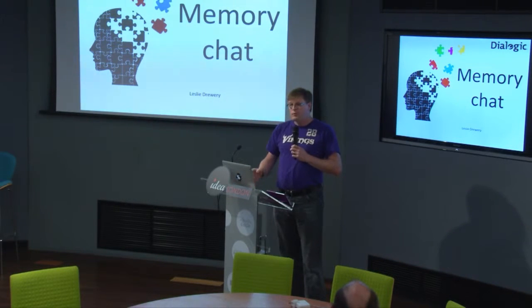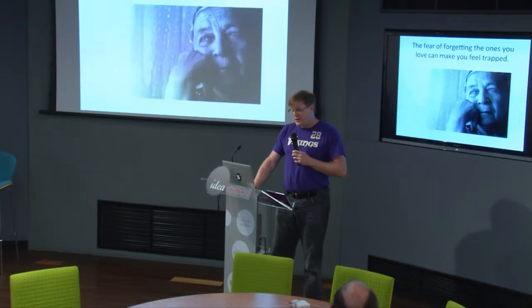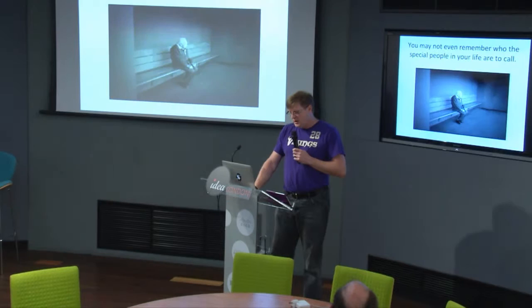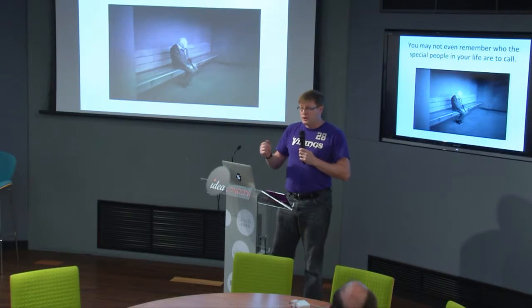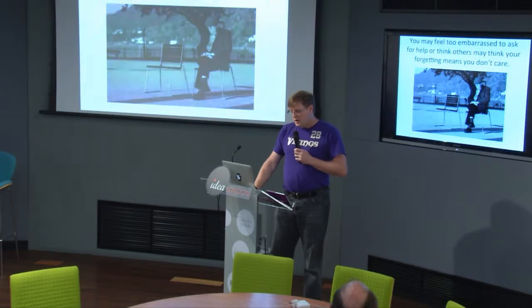Now, a lot of memory problems cause quite a few issues. Losing memory is very isolating. There's a fear of forgetting loved ones, an embarrassment factor, so they don't like acknowledging that they've got issues. They feel trapped. You also have issues in dementia where you can't remember a person from yesterday, but you remember them from 20 years ago. You feel embarrassed to ask for help.